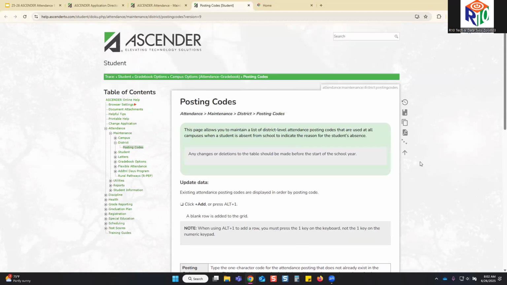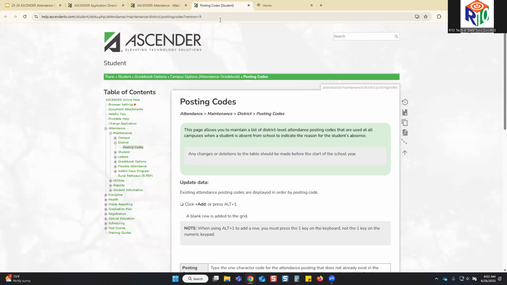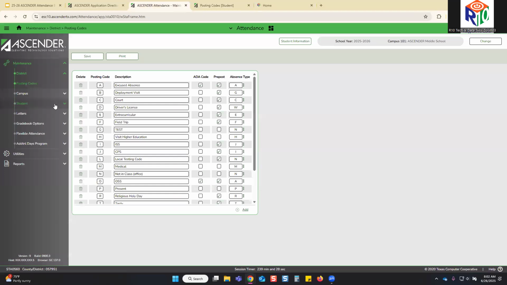So if I ever forget, if I'm on a screen and I'm like, man, I don't remember what this means. What does the pre-post or the ADA code mean? I can look at this help menu and it'll tell me here. Now, it's not a magic guide that answers every question, but it can be a helpful resource if you need a refresher on something. I personally use it still to this day a lot because it can be hard to remember what every field is in every area of the software.